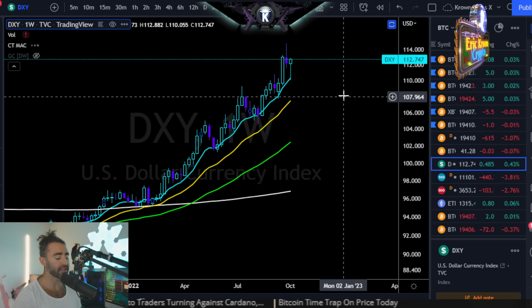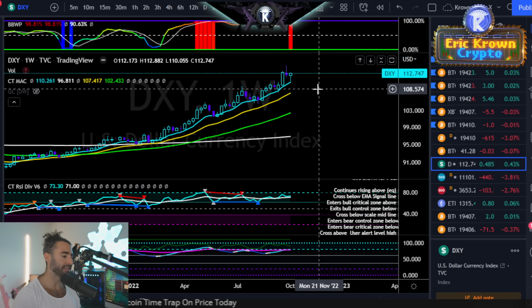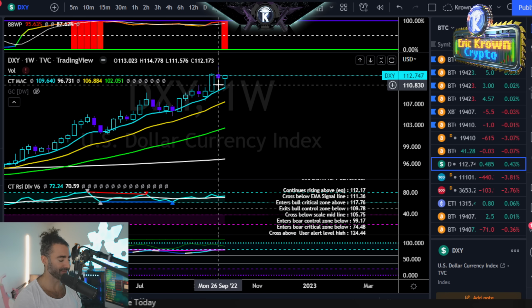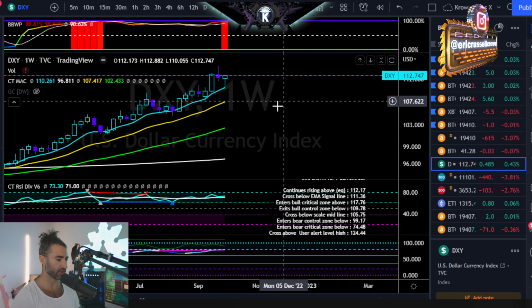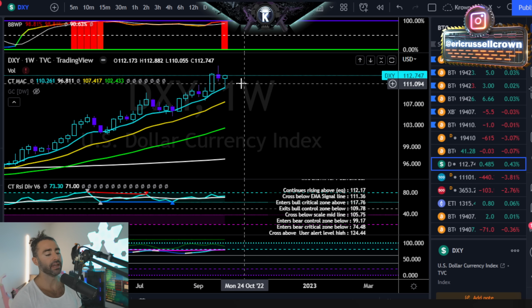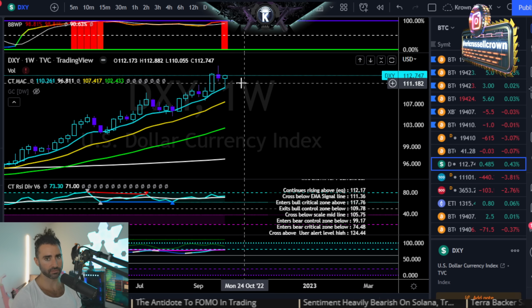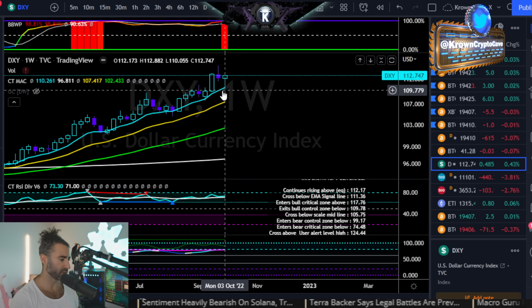If we go down to the weekly, there was also potential for a local high to be confirmed this past week. Did not happen, as Dixie did close above the last week's low, which was 111.5. It actually closed more than $1 above it. So no high is going to be called here as of right now. It obviously does offer up the potential for a similar sort of call coming into this next week, but it's actually a little bit more simple here.